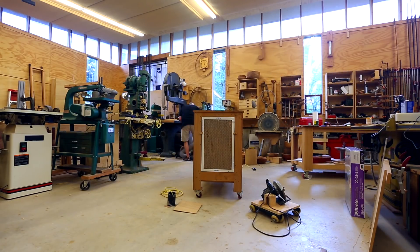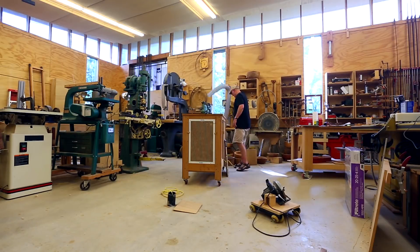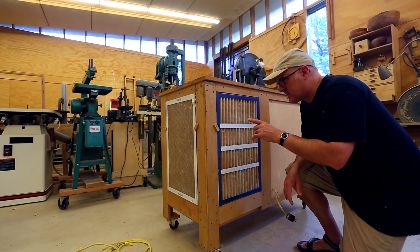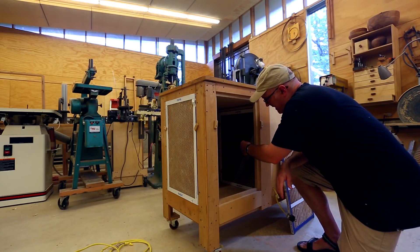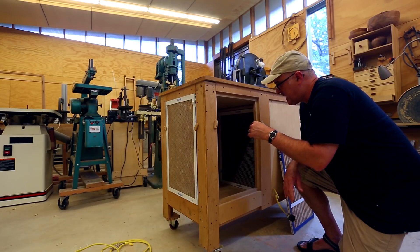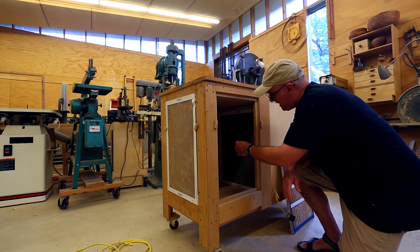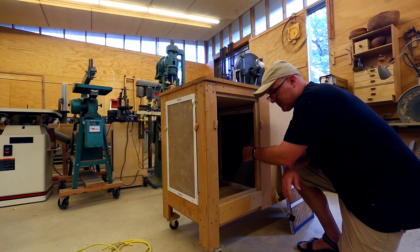I'd like to vacuum off all of the dust that's on it before I start working on it so it's not quite so dusty as I pull pieces off. The basic idea is that there are three filters around the outside that surround a space, and then there's a secondary filter inside. Behind that filter there's a fan that blows the air out, so it's sucking the air into this space through these filters — they get the big particles, and then the inner filter stays a little cleaner and hopefully catches the smaller particles.